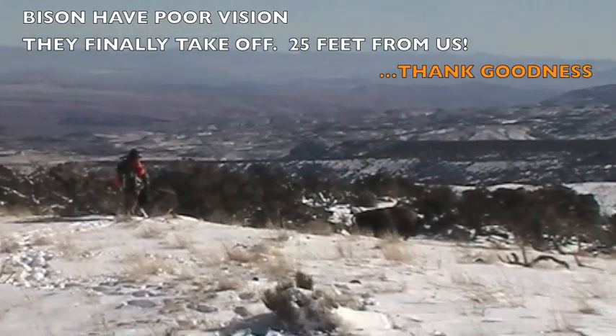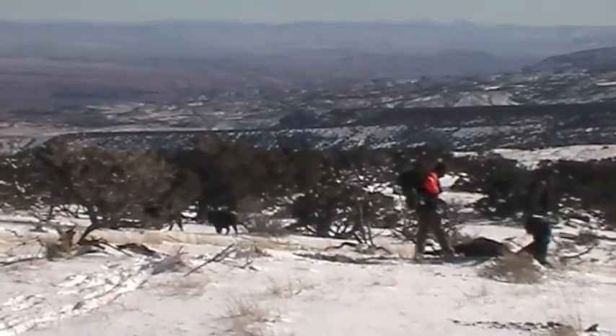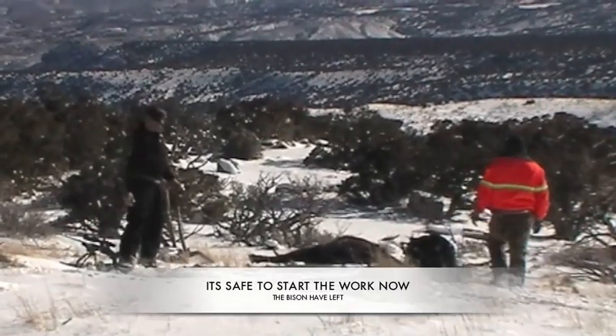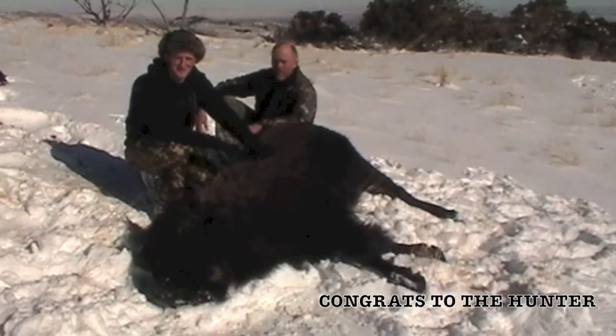A young bull is seen holding his ground. Young bulls try to protect the herds and it's really hard to get them to move away from their cows, but we were relieved when the bull finally left. We didn't turn our backs for long though — we were always wondering if he was coming back. We were able to get the bison out with no problems. Max and I just got a buffalo! After a 90-minute to two-hour wait, stalked all day, shot it at 300 yards, dropped it. It could take the bullets like nothing else — big animal. We all worked together and it took a team effort to make this happen.